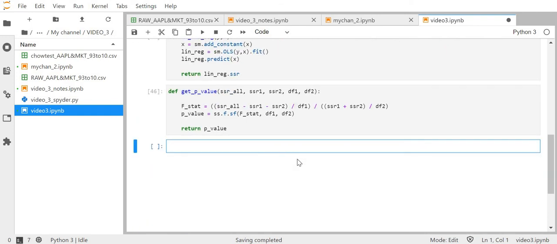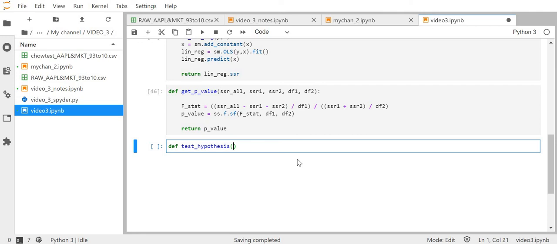So the next function I am going to write, because I have the p-value now, so I can do the hypothesis testing. So let's test my hypothesis. To test my hypothesis, let's think about what you need to input to the function.